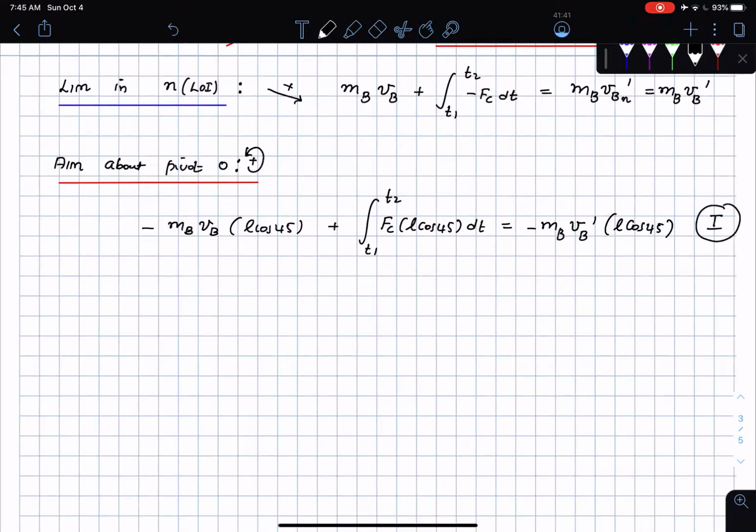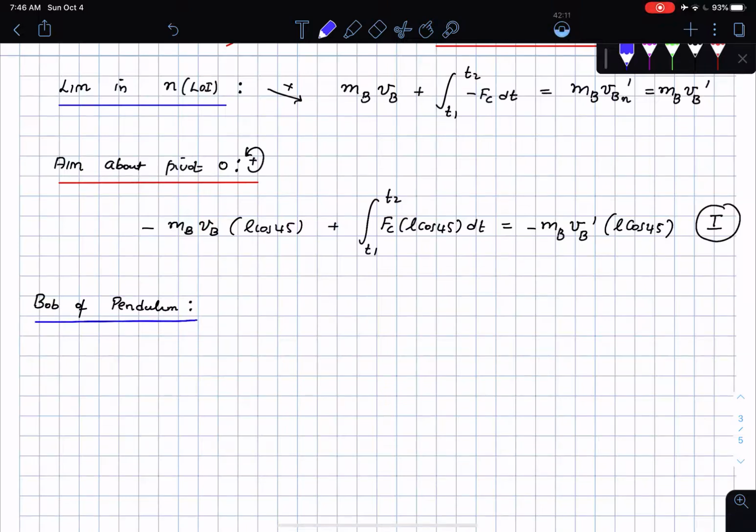This entire thing, I can't do any other simplifications. I can of course get rid of this length and so on, and I could get rid of all of these, but I don't want to do that yet. Let me just leave it that way. Then what else do I do? I go to the bob of the pendulum. So this is my next stop.